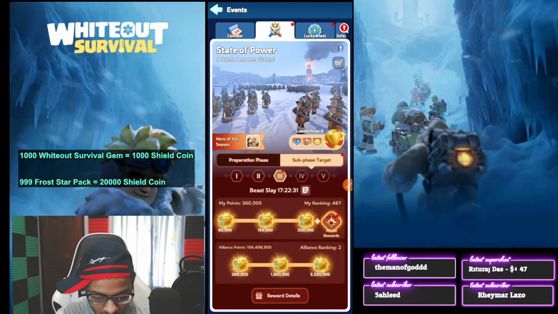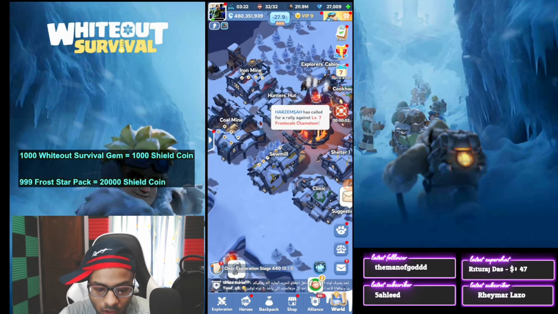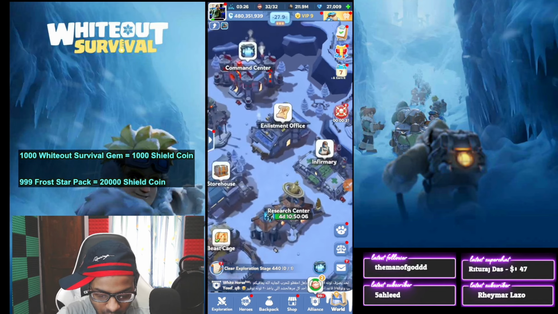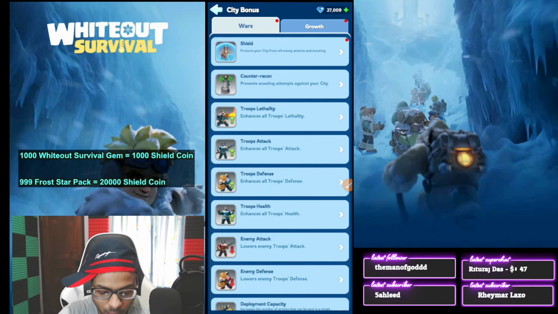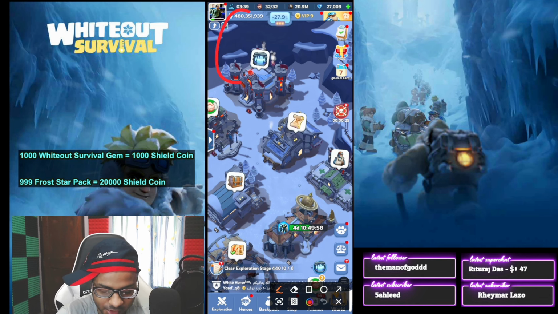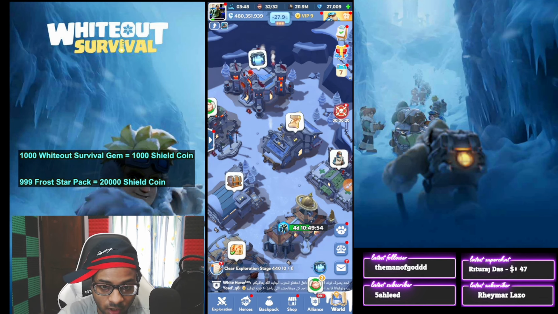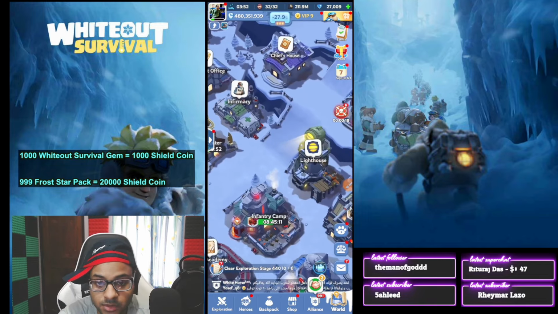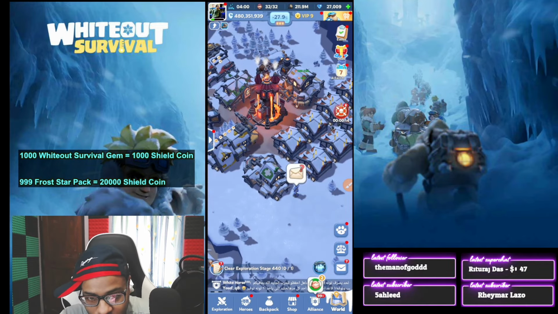And if you are the winner in the preparation phase, if your server win the preparation phase, you get one booster in the healing. I cannot show you this thing right now. It will come here when you are clicking on the city bonus. I mean, here on this side of the screen you can check. You will get one healing bonus. You also get one enlistment bonus. You get almost 3 times more capacity in the enlistment office. That is for only the winner of the preparation phase.